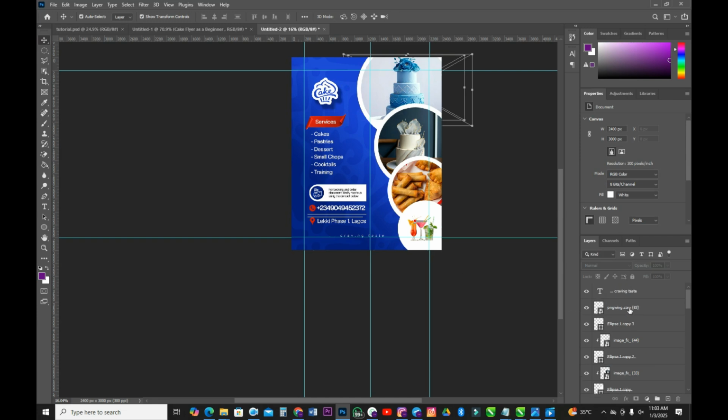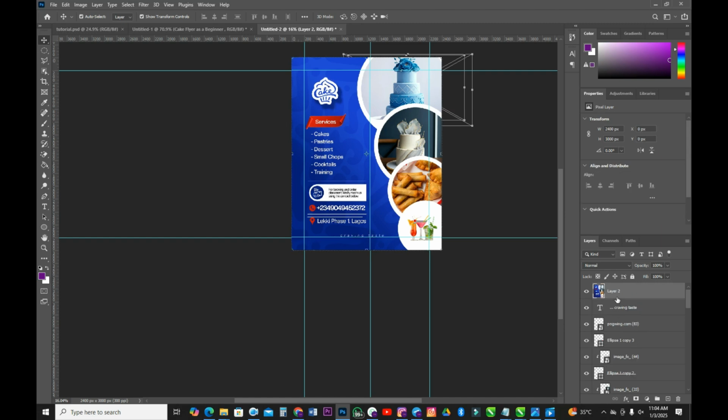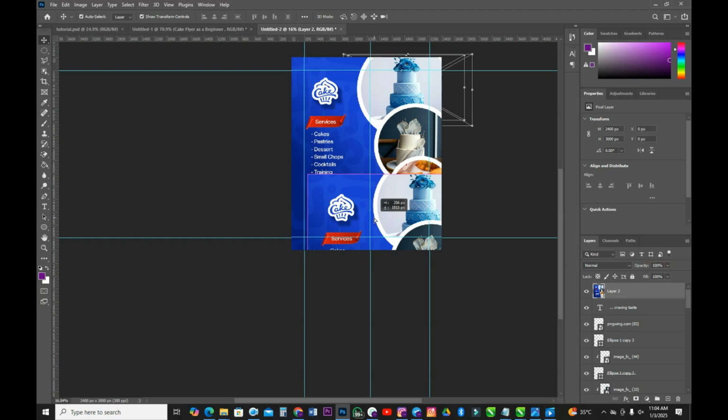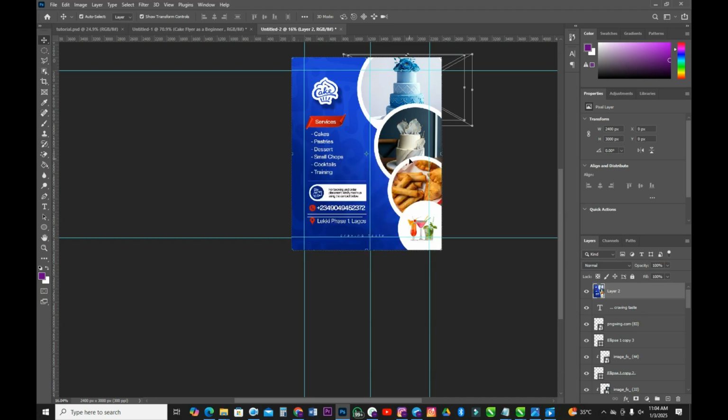So the last thing we're going to do is hold on to your Alt and Shift with Control. Press those three things together, then you press your E. After you press your E, you will have a picture of this layout here. So you can move this picture all around. This is the original layout, but the picture we've just created is different.